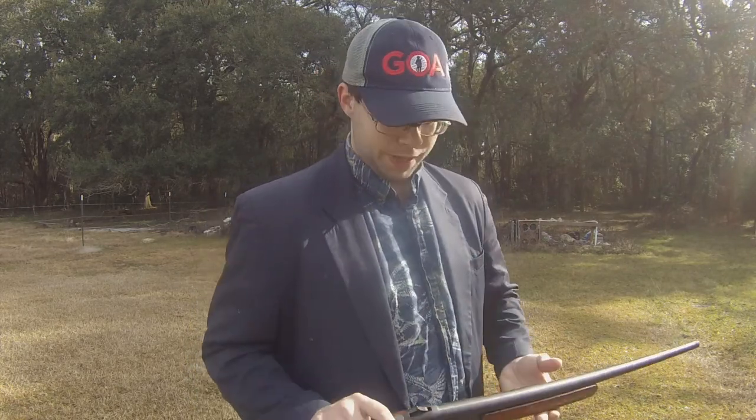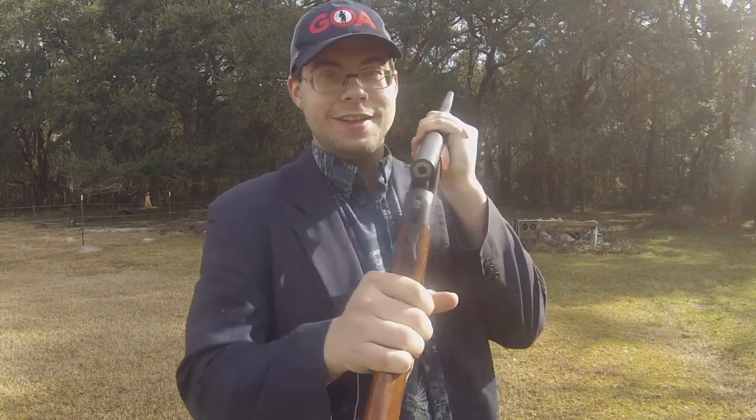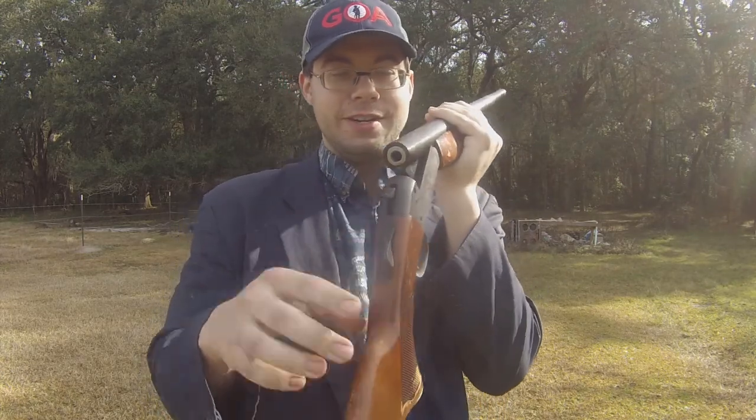I discovered that you can buy these little inserts for shotguns. They work in pump actions as well, but I definitely prefer firing them out of a single shot because they're a lot less awkward. But yeah, they're just little inserts. They're shaped like a shotgun shell, and they got a little hole in the middle that you can load a different kind of cartridge in, and the shell itself has rifling going out.